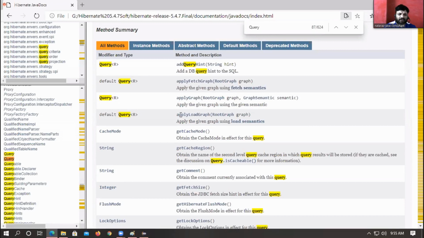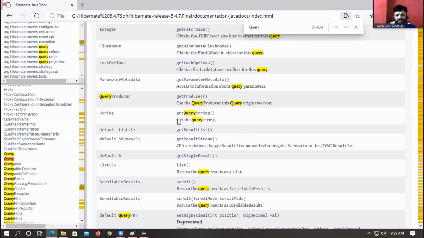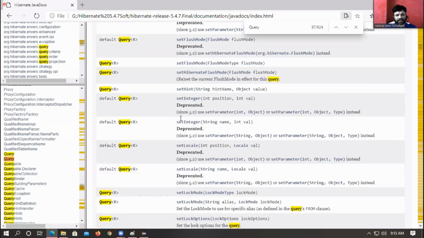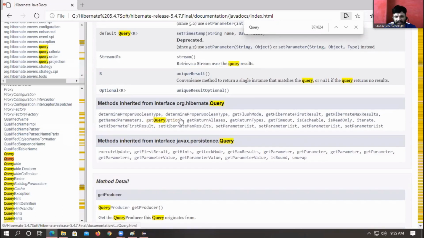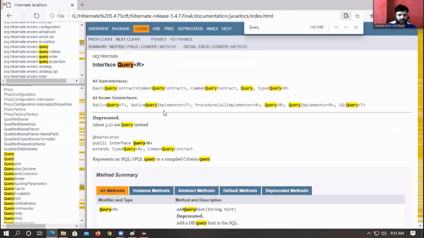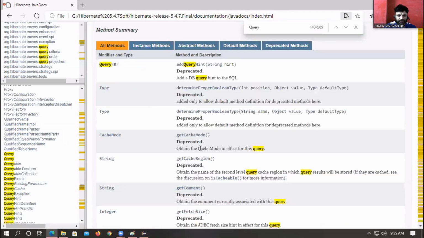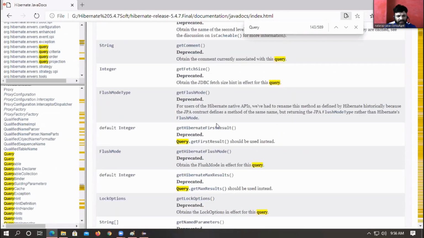That means it does not have its own iterate method. It is inheriting, boss. A lot of inherited methods are there. Yes, it is inherited from the Query interface, the super interface. And if you look at its methods, here we have what?